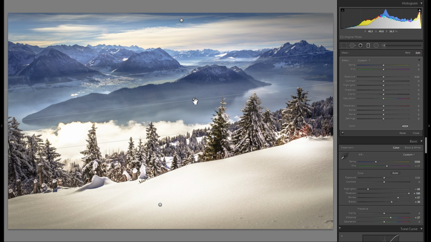Then I'm gonna grab another graduated filter and just drag it over the entire top portion of the image right here, over all of these mountains and kind of everything that is in the distance. Here you want to make sure that you have a pretty soft edge as well, and this time I'm gonna go minus clarity, so that way you really get the effect of distance and very hazy and mist in the back, and that way you get the sense of depth and the sense of foreground and background, which is even more pronounced. So here is without any graduated filter, and here's after, so it really gives a lot of complexity and a lot of differentiation to your picture.